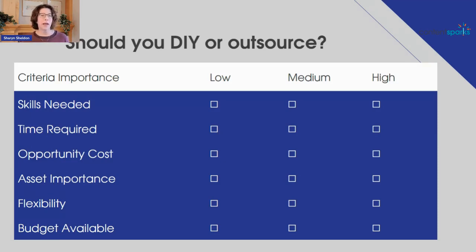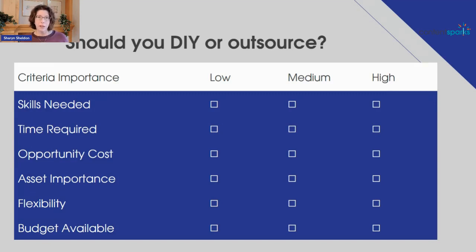Is it medium? Is it high? How important is that asset? Something like your logo is really important. Do you want to do that with just some free tool? Or do you want to get someone else to create that logo for you? That's something that I outsourced. It was years ago, so I may need to refine it again, but it's something that is just done and you get it in different versions and you have it and it needs to be really high quality.